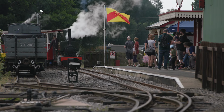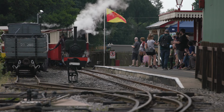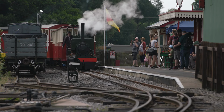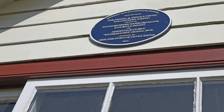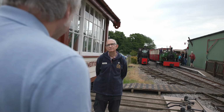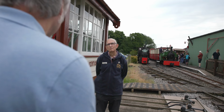We had people like Network Rail and Avanti and all these sorts of people. And in our particular category, there was about, I think, five or six entries. And we were declared joint winners. Roger went up and myself went up, and we collected the plaque from His Royal Highness the Duke of Gloucester. And the plaque is now sitting on the signal box. And if I may say so, we're rather proud of it. But it's a real fitting climax of Roger's career in carpentry, joinery, restoration work and what have you. So we're all absolutely delighted that we won it.